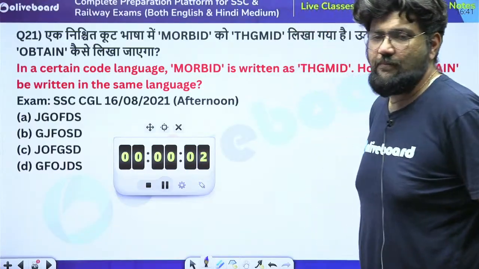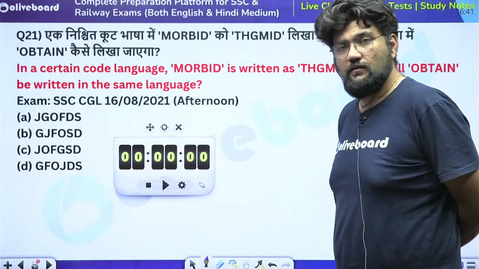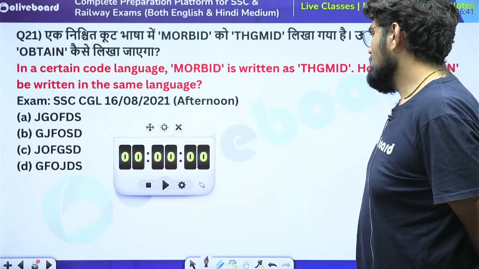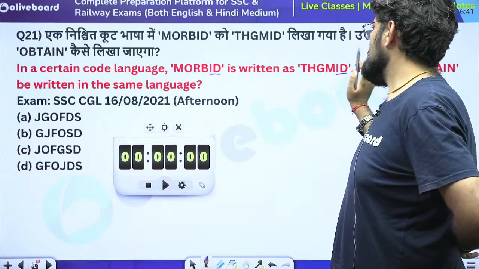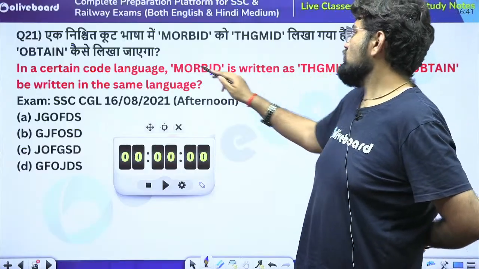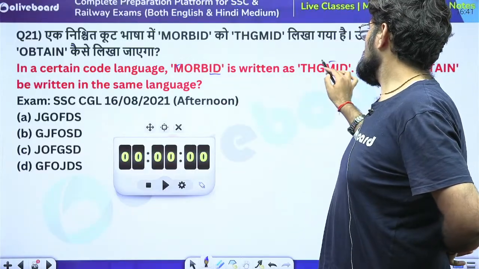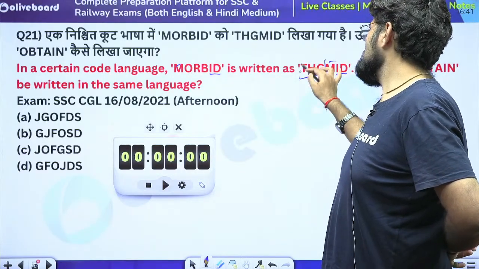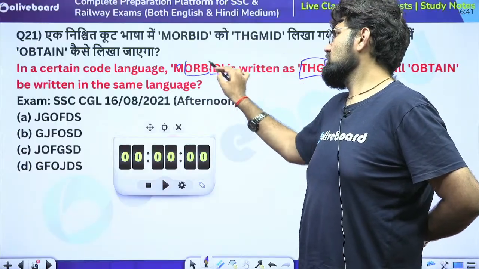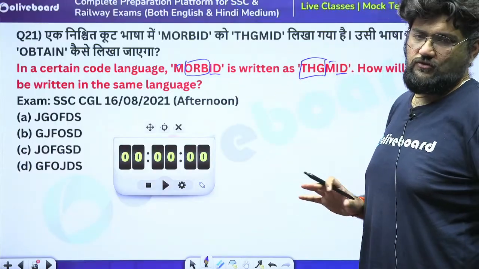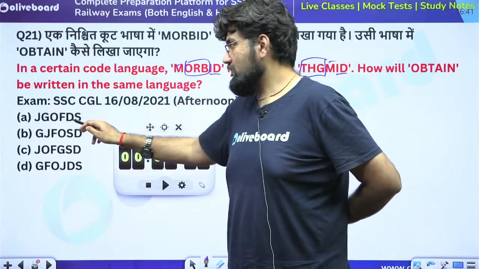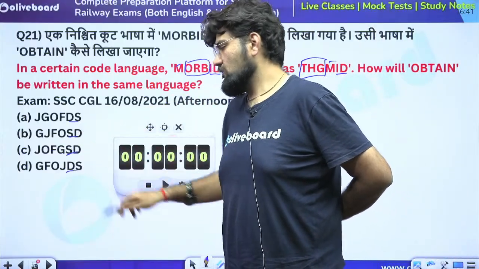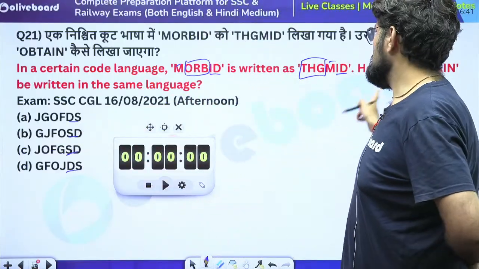Now there are some traps often laid purposefully by examiners for students. One of those traps here is that this ID and this ID will feel the same. Also you'll see this M and M here. So you'll think that there is some reshuffling and some letters are probably changing. This is what is going to come to your mind first, okay? And you're going to apply that same logic on obtain, but you'll have to always refuse. You'll have to deduce from the options that this is not happening.